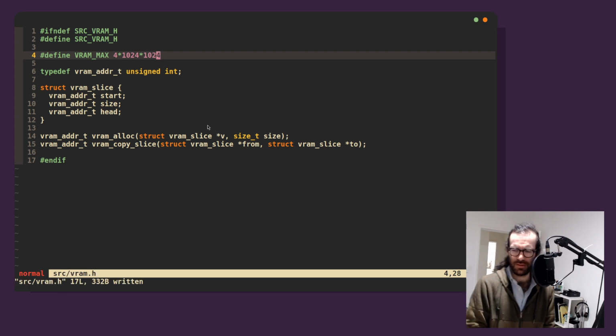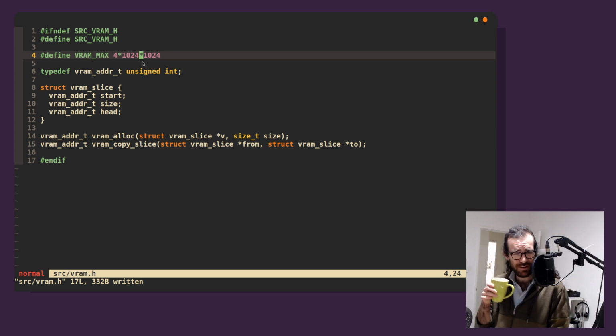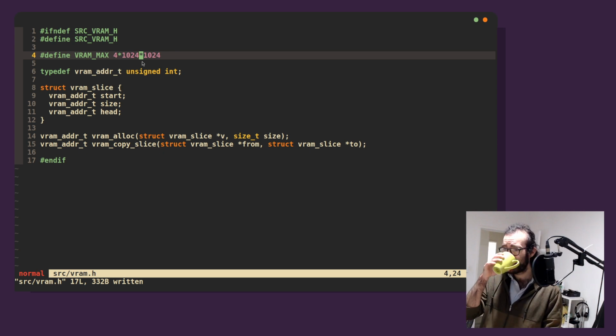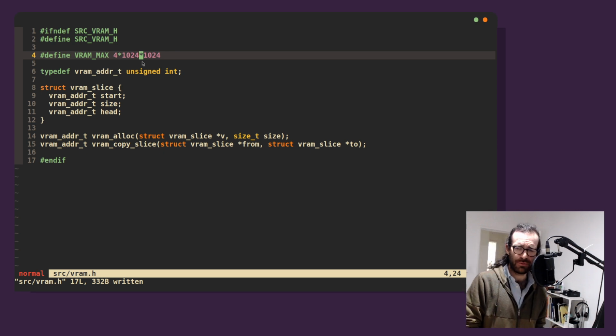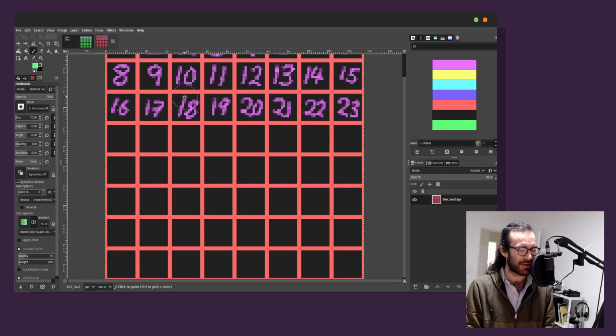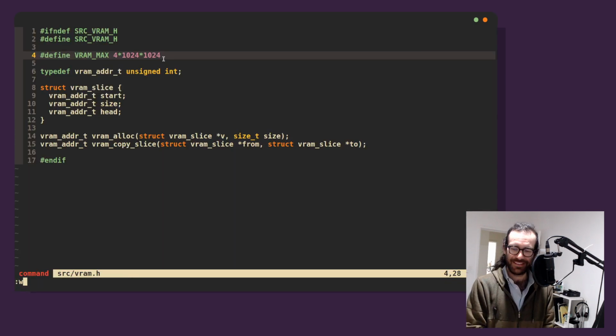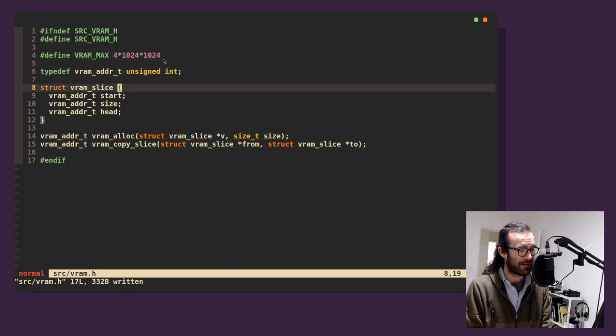Cool. Now, of course, we can't use all of this VRAM just for whatever we want. Some of this is going to be taken up by the actual frame buffer, the thing that we render to. That lives in VRAM as well. That'll probably take up about 1/4 of VRAM, maybe a little more. Basically, somewhere between 1/4 and half of VRAM is going to be taken up just by the frame buffers. So we're going to have about 2 megs to work with, which is still going to be loads when we're dealing with tile sets this big. This kind of fidelity, you know, but still something to keep in mind. We can overflow VRAM if we're not careful.